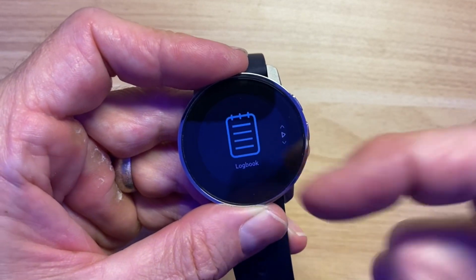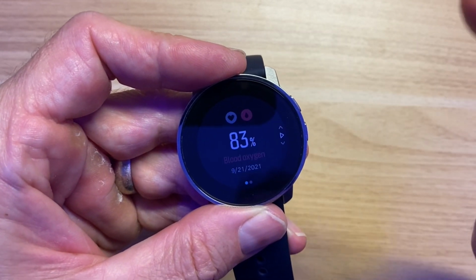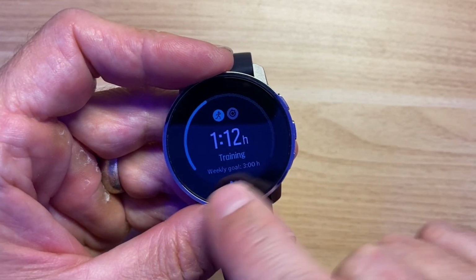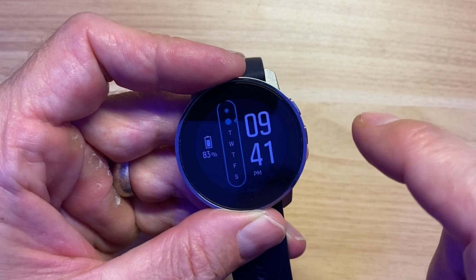And then as far as what you see from a training perspective on the watch, before we look at the app to see how it shows your training over time, is just a few basic things. So you basically have your training time. This is just sort of like a time counter. And then if you click that one time, it'll show your recovery time.